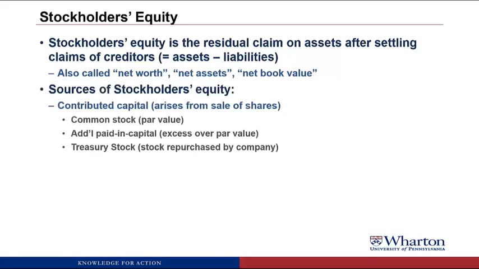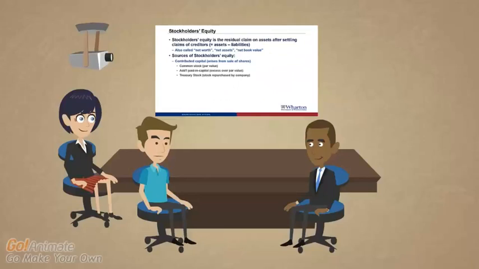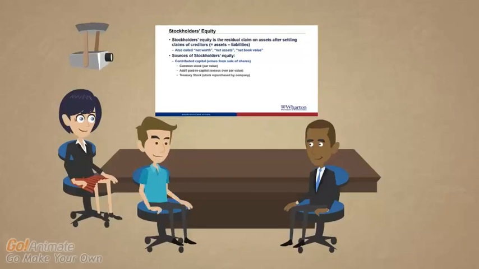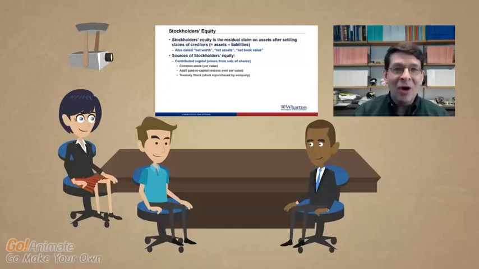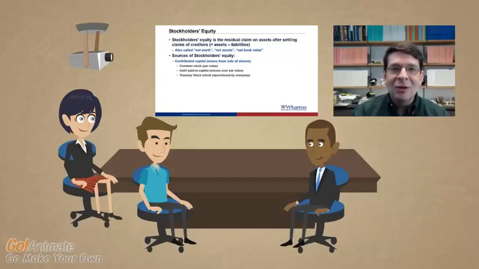The first source is contributed capital — that's when we sell shares to the public. We'll have common stock at the par value, additional paid-in capital at the excess over par value, and treasury stock, which is any stock repurchased by the company. Par value is an archaic historical concept — there used to be laws requiring a minimum price below which you could not issue new equity, but most of those laws are gone. Nowadays par value is just an arbitrary number, and the only implication is that we put the par value in common stock and the rest of the proceeds in additional paid-in capital.